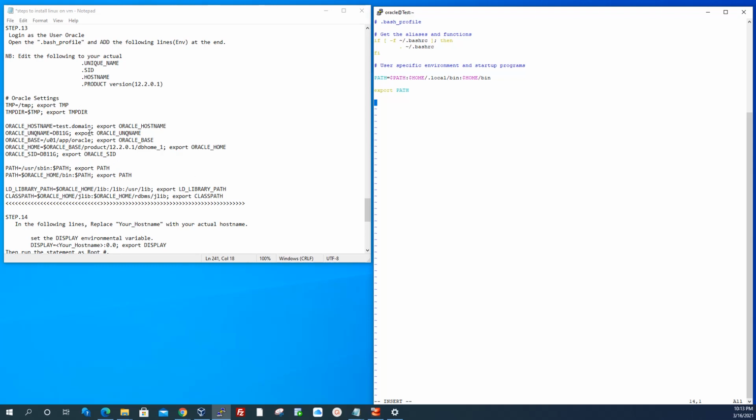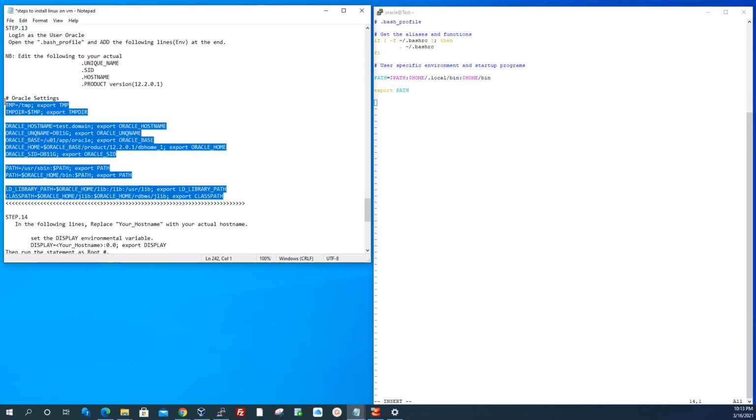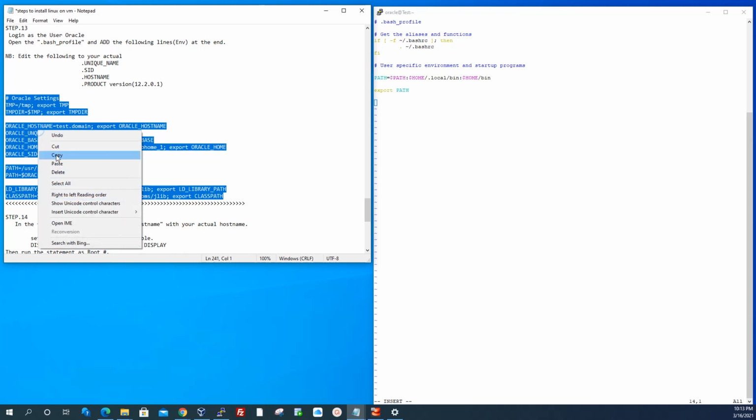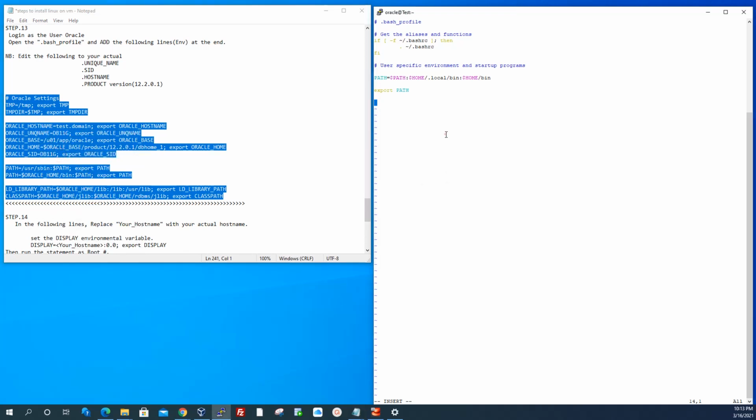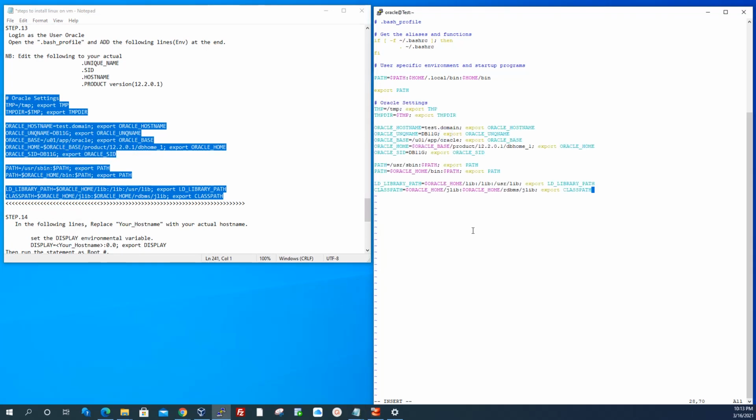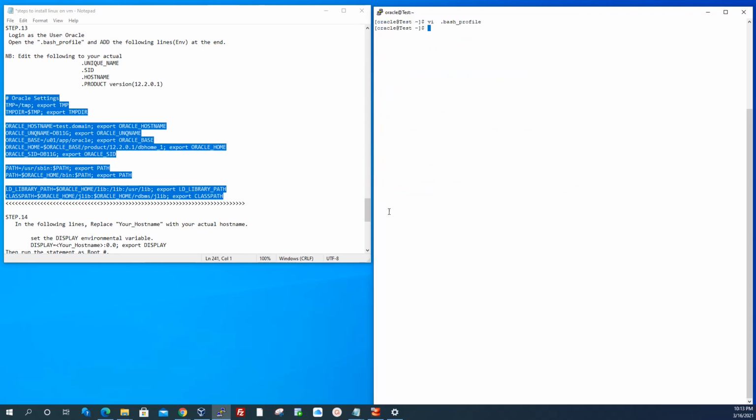If you want to use the same .bash_profile, check the unique name, the seed, and the host name. My host name will not be the same as yours. So we're gonna copy all of this, paste it here, and save the file. Good, we've saved that.